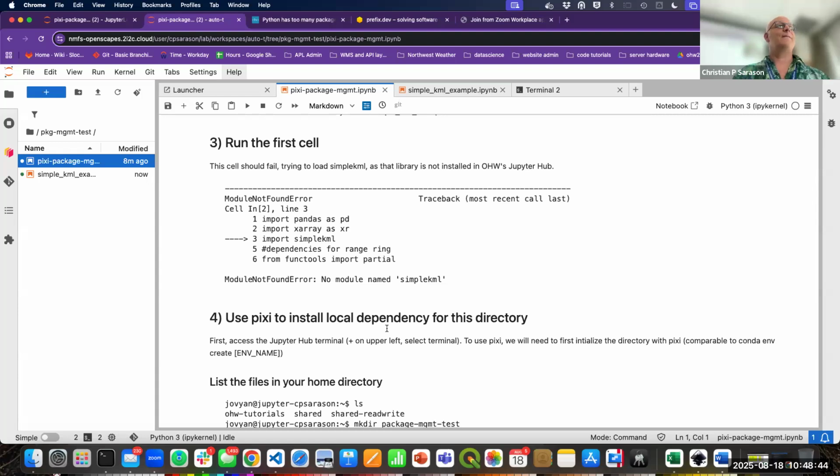You said Pixi has a shared cache of packages. Does that mean you have to be specific about what version of each package you use in each manifest? No, you can define that as a range, and it'll find the best available. It'll solve that for you, or you can specify it if you know the specification. What if I need two different versions for two different projects? Does that work? Yeah.